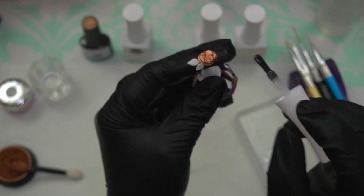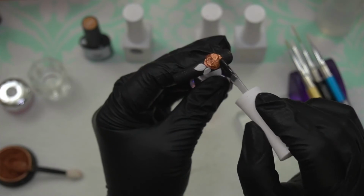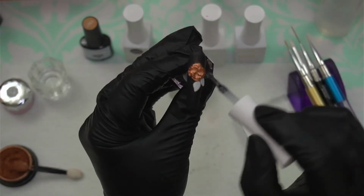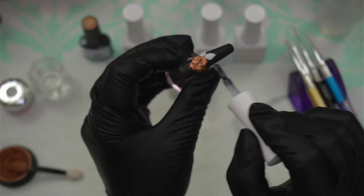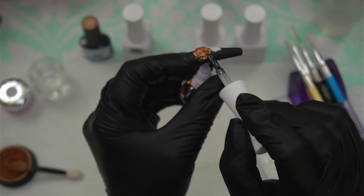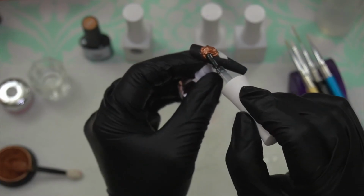It'll just make a big mess and you'll lose your design. And also remember, don't flood the design with this either. It'll still show, but you just really want that definition in there. And make sure you wipe off your brush before you put it back in the bottle because it will get some of this chrome powder on it.